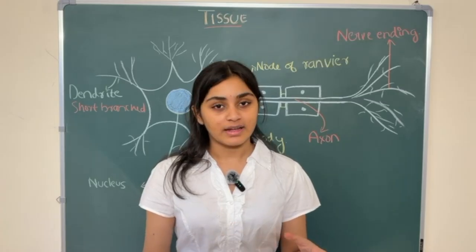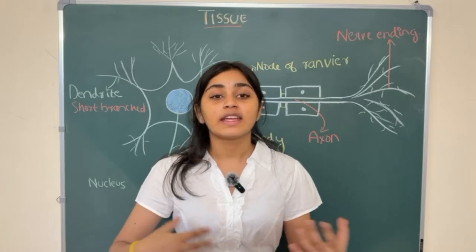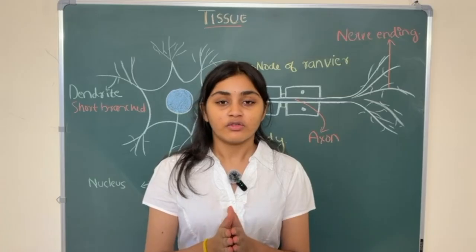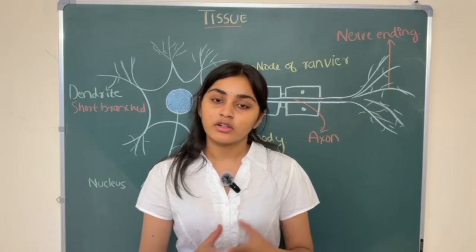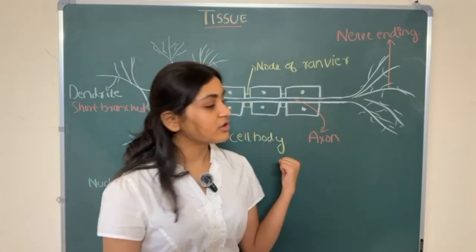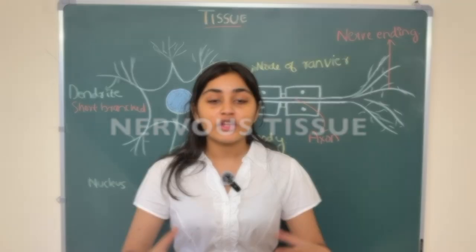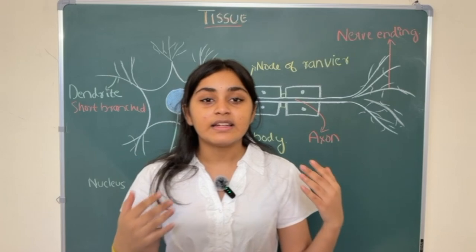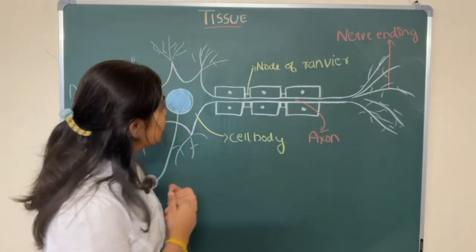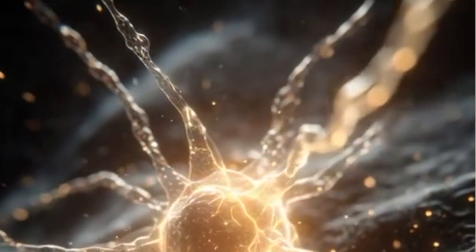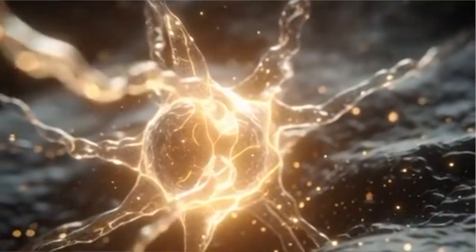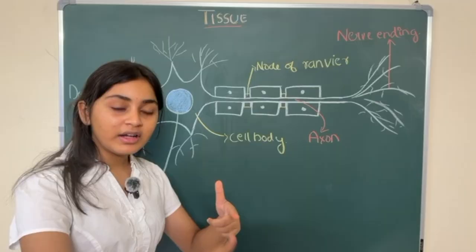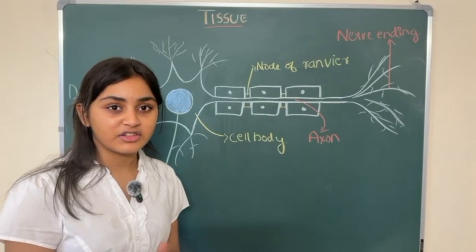Right? But in this class we're going to understand what animal tissue is. We have divided animal tissue into 4 classes. The first class will be nervous tissue. How do you feel pain? What happens is the neurons transmit that impulse to the brain. It transmits from one neuron to another neuron and then it reaches your brain.